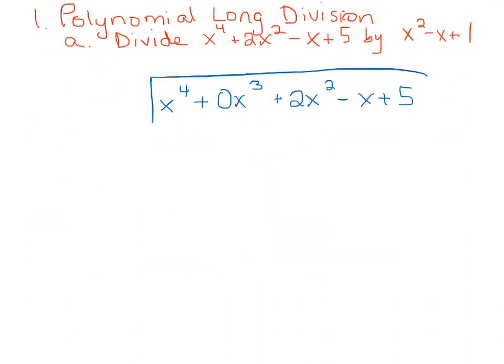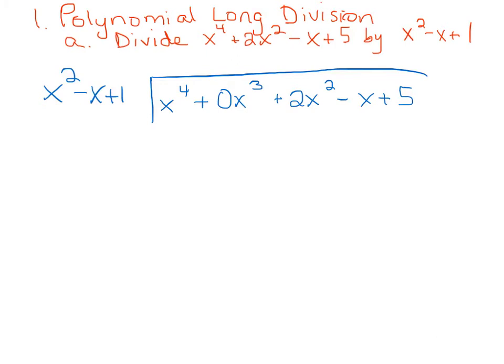When doing polynomial long division, we set it up very similarly to how we did the very first warm-up on here, just like our old school division problems. Except this time, instead of trying to get a number to go into another number, we're getting one polynomial dividing into another. So I need to think, what can I multiply the x squared by in order to get an x to the 4th power? And hopefully you get the idea, we have to multiply by x squared.